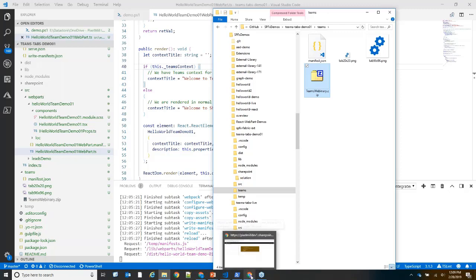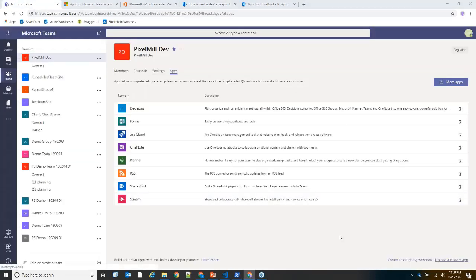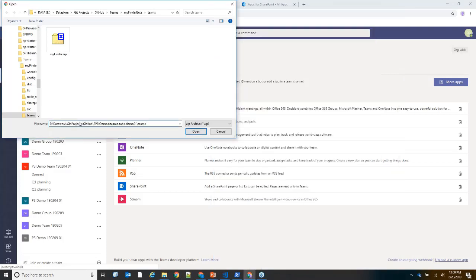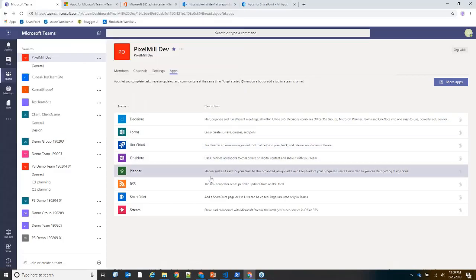Everything is now working. I have my manifest, my Teams app based with the manifest. I've got a web part that's loaded and spun up. I now should be able to go ahead and upload an app web part. Let's go to this folder, switch to it, and add the Teams webinar.zip. Perfect. It is now attempting to add it.